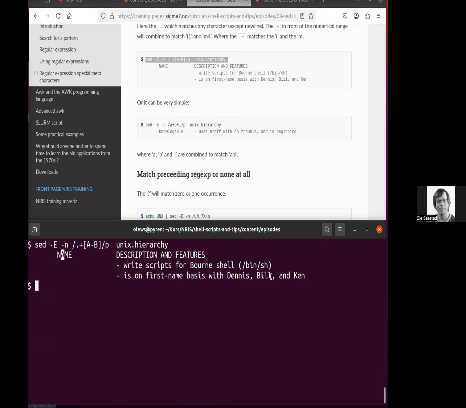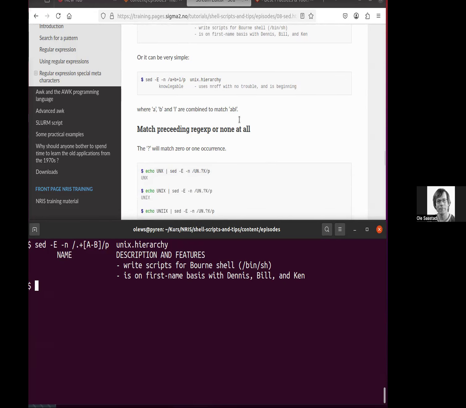And then Born Shell, Dennis, and Bill, or B in this way. It's been matched. And then we can even make it simpler.